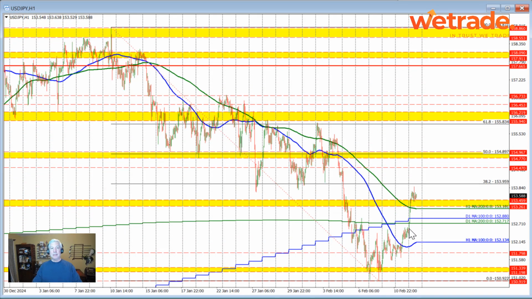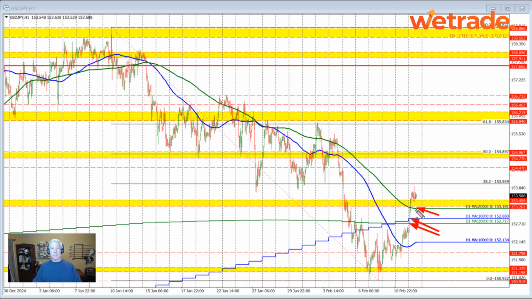And looking at this, we saw a break to the upside here. That break to the upside in early Asian session took the price back above the 200-day and the 100-day. Bank of Japan's Ueda was speaking, and he didn't necessarily say anything about tightening. In fact, he was more concerned about U.S. tariffs and a potential slowing of the U.S. economy as a result of higher prices, inflation, so on and so forth. And so the market seemed to interpret a more dovish tilt to the Bank of Japan, at least in these comments. Let's just say it wasn't more hawkish, or that tightening is coming. So be aware of that.